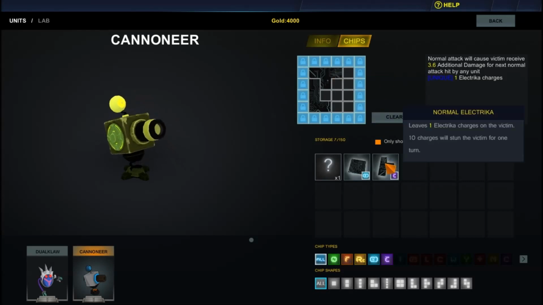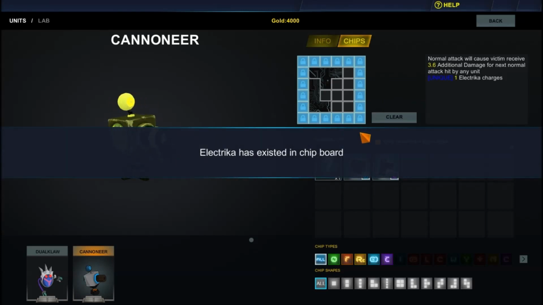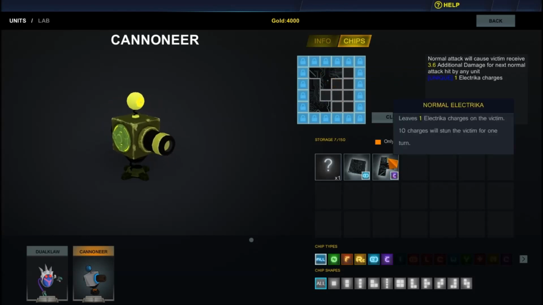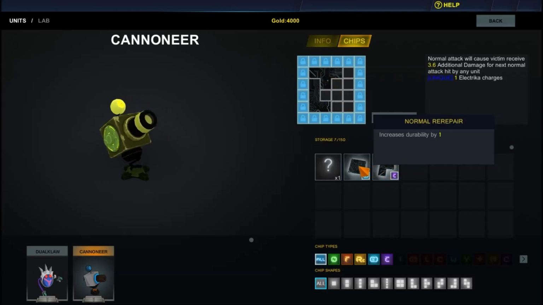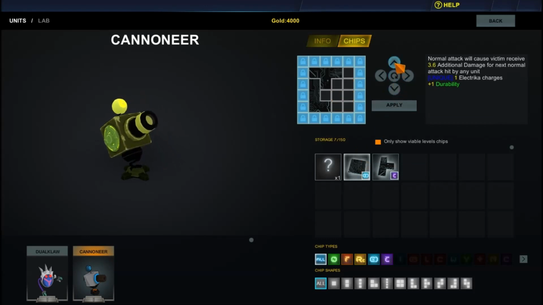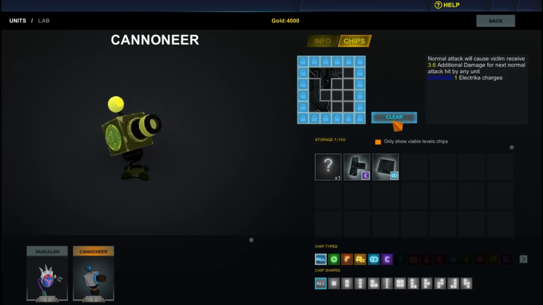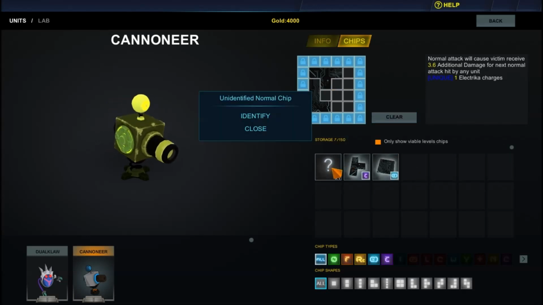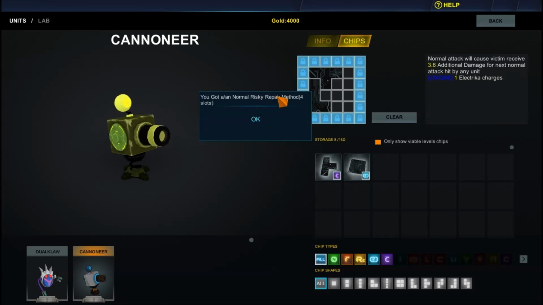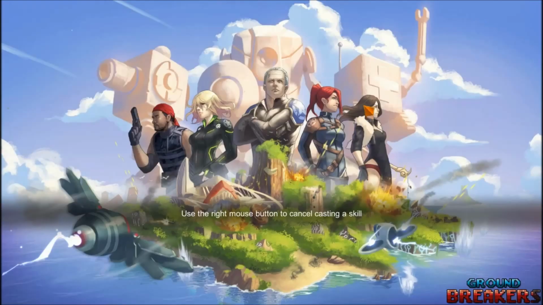So what else did we get? Oh, we got another one of those. I think actually throwing... Oh, you can only use them once. Okay. So I was going to try to double dip there, but you can only use the same chip once apparently. So let's give him this one. Now, where's the best place to put that? There really is no good place to put that. So let's actually just remove it. And let's try to identify this mystery one. We got something, I'm not sure what.